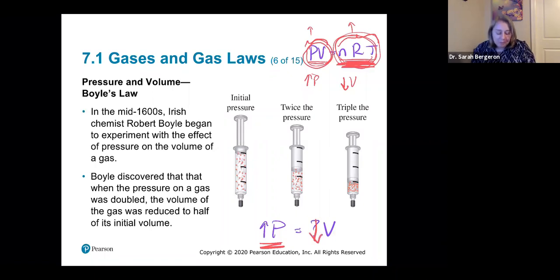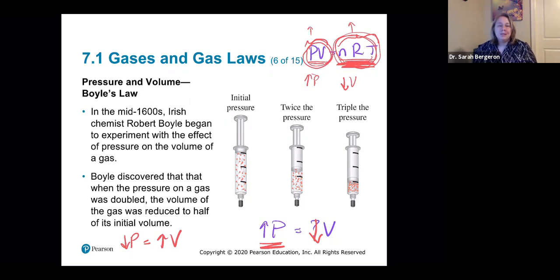The opposite is true. If you decrease the pressure, like when I let off, remember, I'll do this again. When I cover the end of the syringe, let me open it up all the way. Okay. When I cover the end of the syringe and I push down, I'm increasing that pressure and my volume's getting smaller. Now when I let go, you can see that the syringe bounced back. So I decreased the pressure when I let go, and therefore the volume increased. So they're inversely proportional to one another, right?